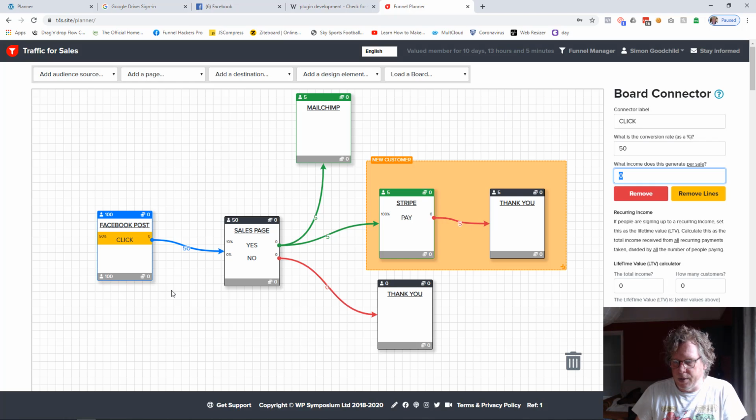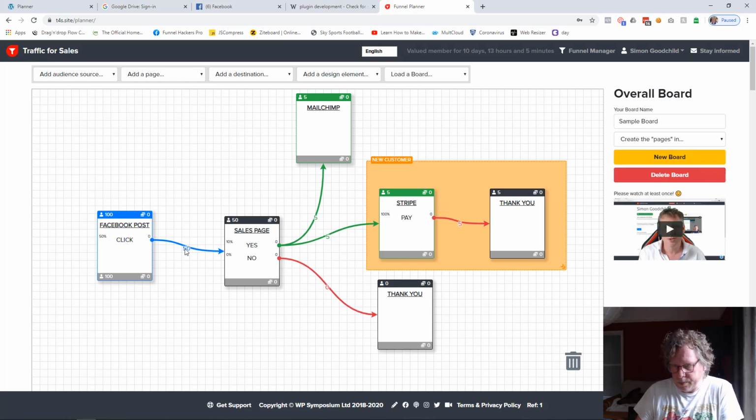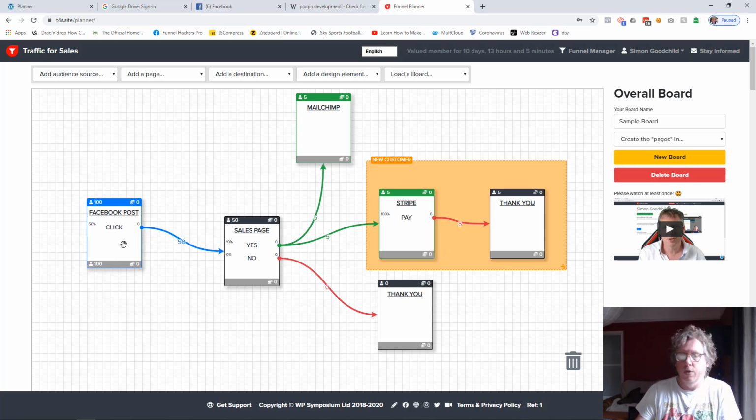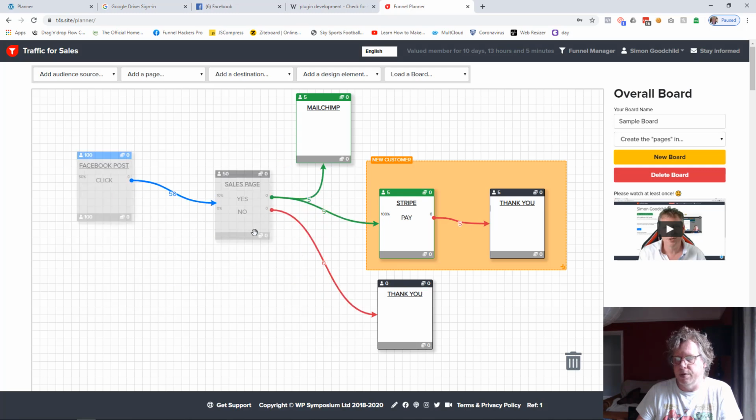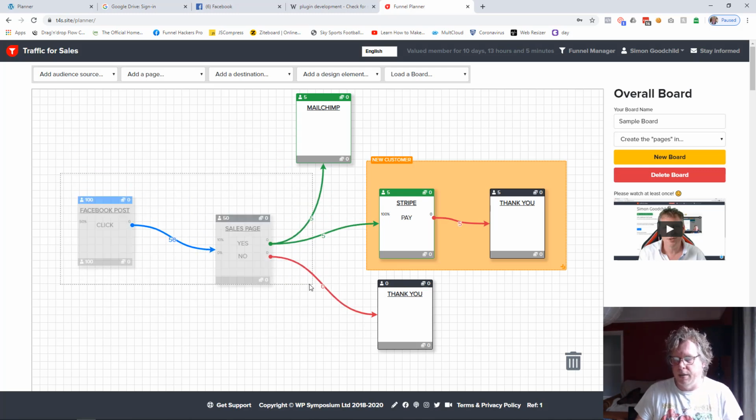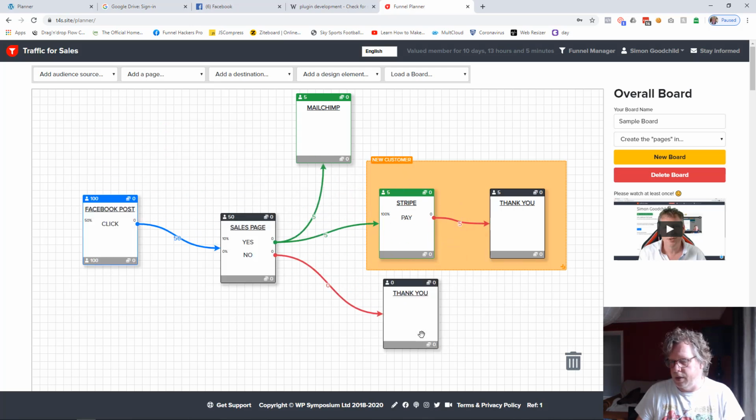And now we can see the numbers over here are starting to populate. 50 people, 50% of the 100 people flowed through, and these little numbers on the lines will all automatically update themselves to show you what's flowing through your funnel. Just off on a tangent, you can highlight multiple of these and move them around in groups. If you change your mind, just press escape. You can actually do one and two, so you can create as many as you want.